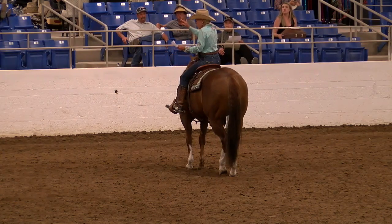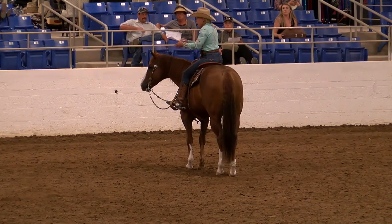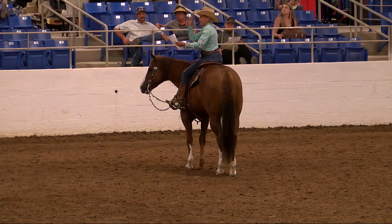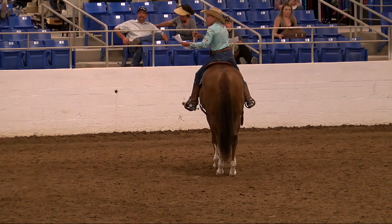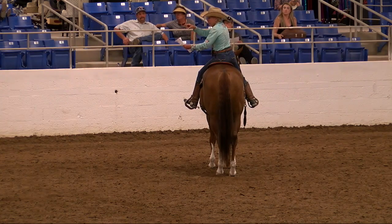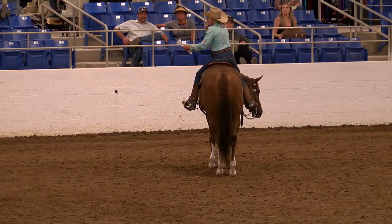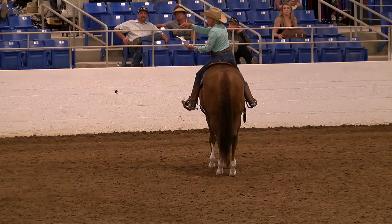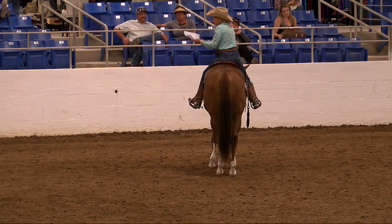Mark it. So we're going to come around, pretty much right at center. When I'm approaching, I'm galloping on my right lead down the wall, now I'm around the top. When I get about to that gate, I am going to be figuring out where I want to turn clear down here. My eye is picking the spot in the dirt. I'll even go as far as the dirt. Not only do I know the banner where I'm going to go to, I've got my eye on the spot in the dirt that I want to make sure that I lope through. So way up there, I'm figuring out where I'm going to turn and where I'm going to collect to come across the arena. Okay? So we're going to collect.